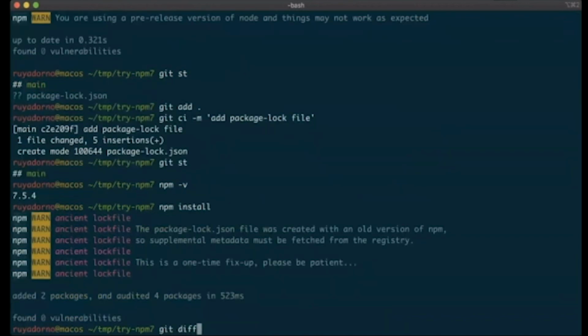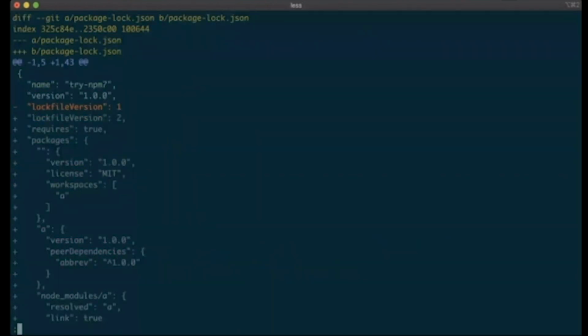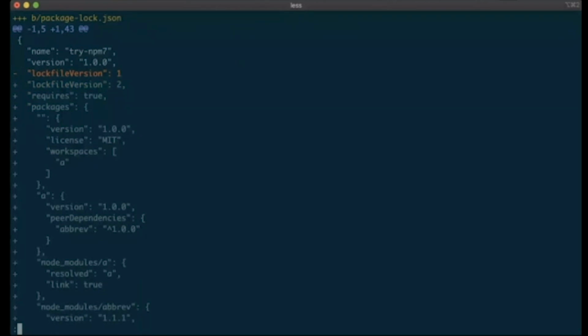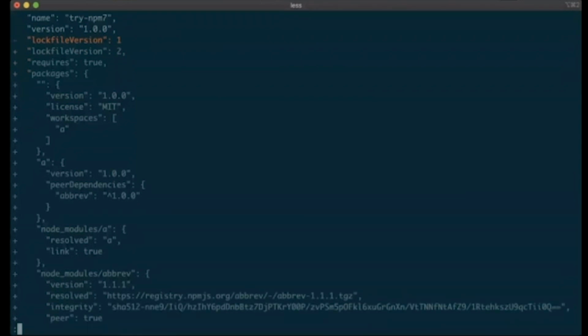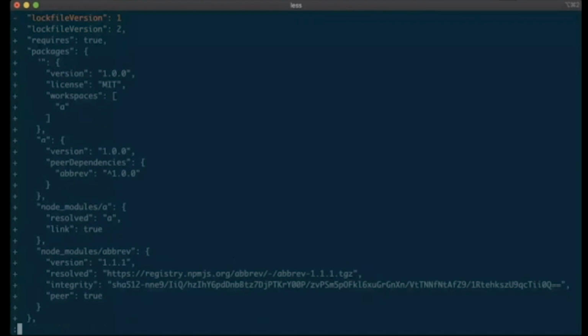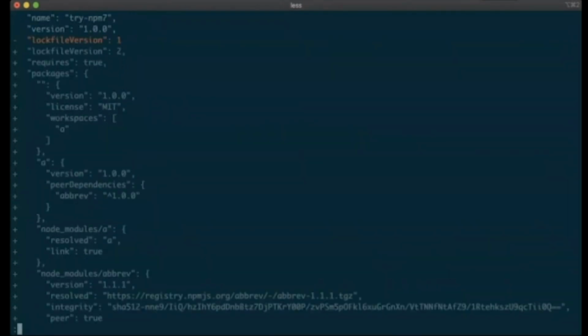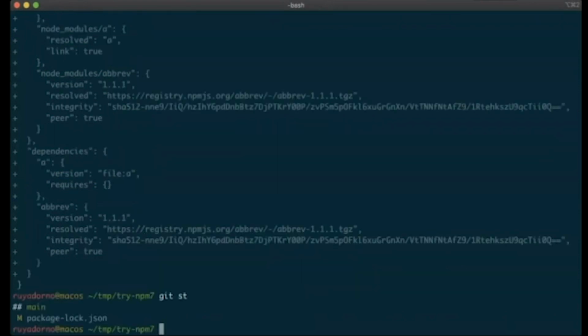Yeah, so we can see that there is a warning that we just upgraded your package lock version. There is this warning here basically because for very, very large projects, it might take a while. So it also mentioned that. But if we look at the differences here, you can see that we updated the lock file version. That is just to signal that this is a lock file v2, but that's still backwards compatible, right, to what we had before. It also added this new packages section, which is, I was looking for the word, a more deterministic way to reproduce the install tree later. You can also see the dependencies got updated. I can also see that the brave dependency is now part of the package lock, since npm 7 is tracking the peer dependencies now.